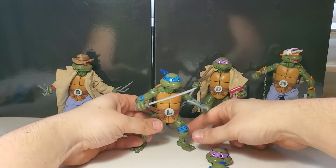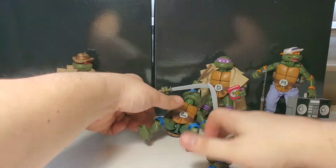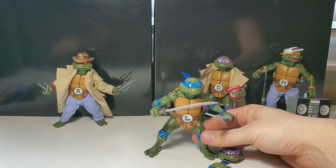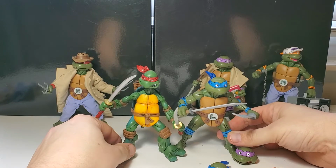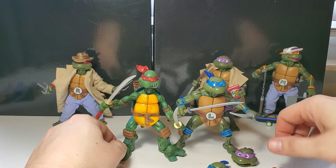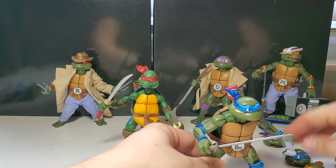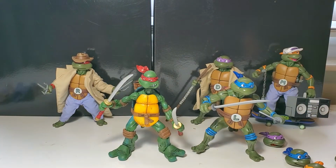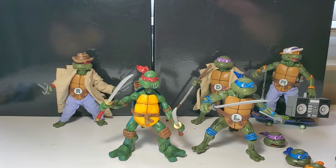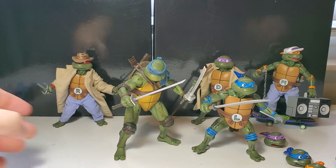So, in comparison, quickly, because I don't want to go on too long. So here is Leo with Neca, which is pretty cool, I must say. And you can get these to stand. I just am posing them around, so there we go. So there he is with Neca, and here he is with the movie.